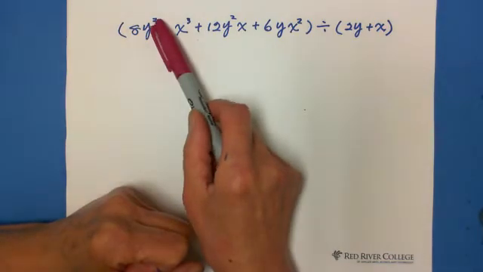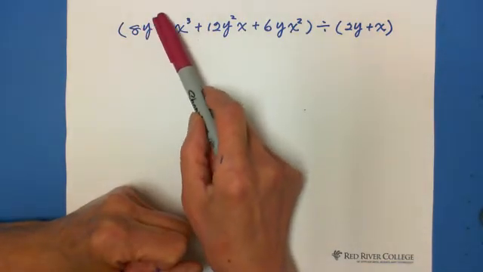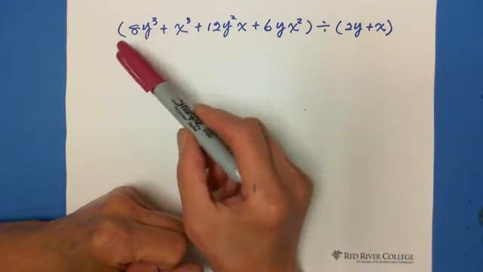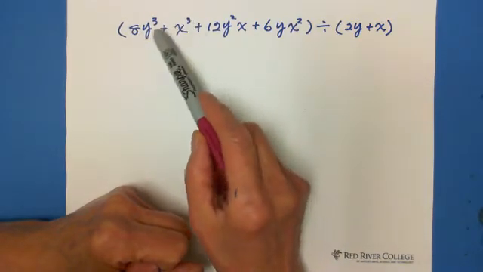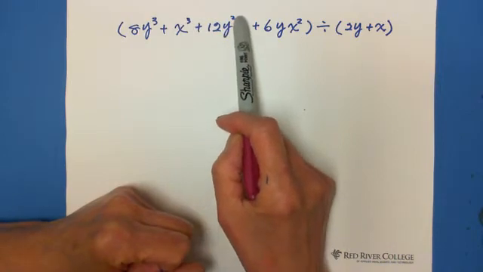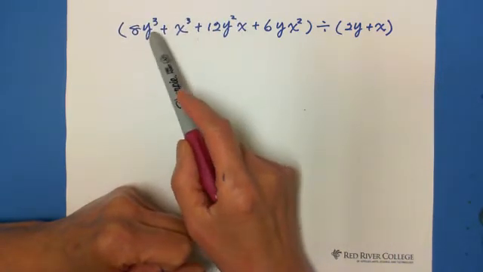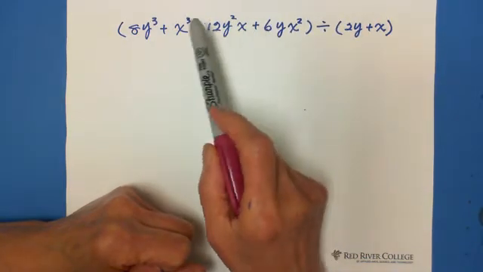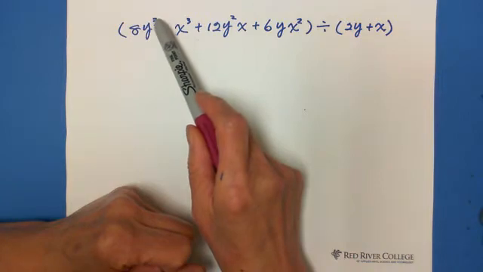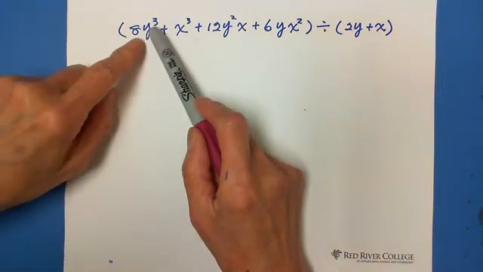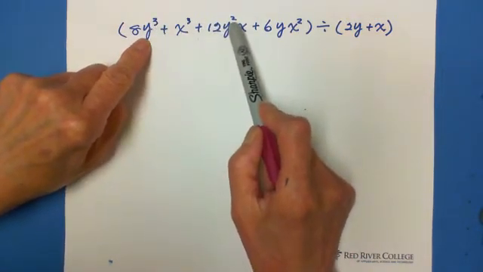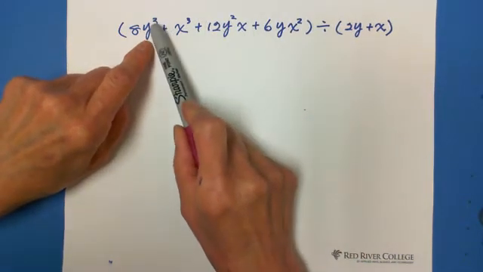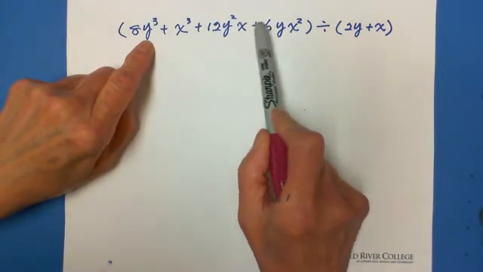So this is 8y cubed, which is high exponent. After y squared, now you have x cubed. Think about it: this is y squared, or after y cubed, this is x cubed, but there is y squared y. So you can see, look at y cubed. After y cubed, suppose y squared, then y exponent. And this y is descending from 3, 2, 1.